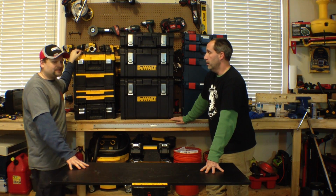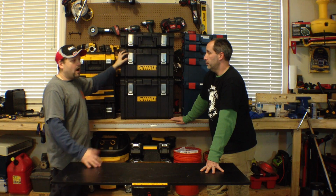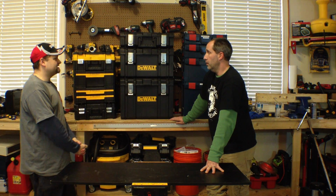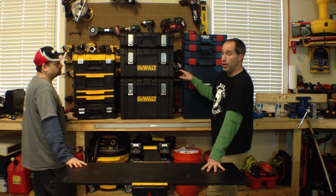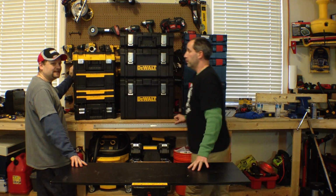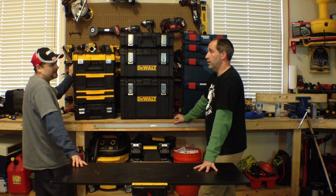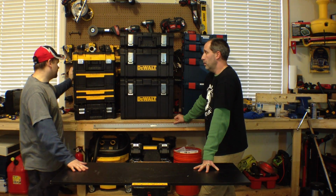Yeah, exactly. They're a lot cheaper than either of these two, but then again, it doesn't have the water resistance of the other one, the IP rating. These two you can buy carts for. The TSTAK you cannot. Right, and I kind of wish it did have a cart because it would just be easier when you get heavy to move it around. Yeah, I'm sure they're coming out with a cart at some point.